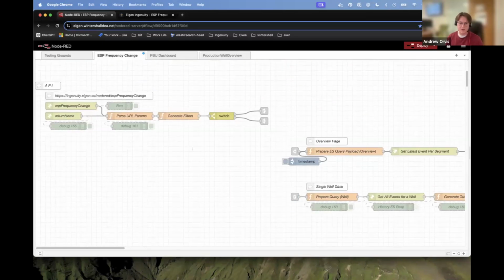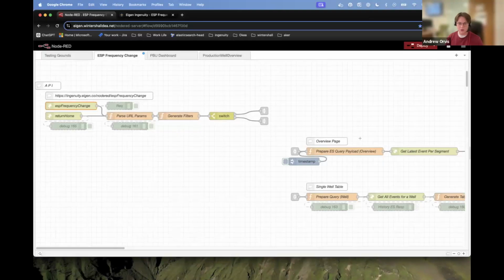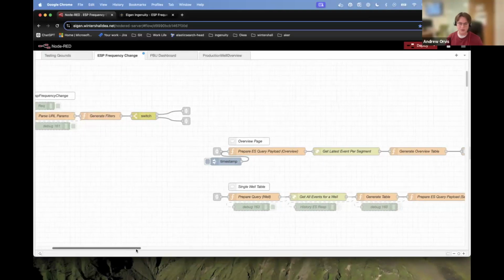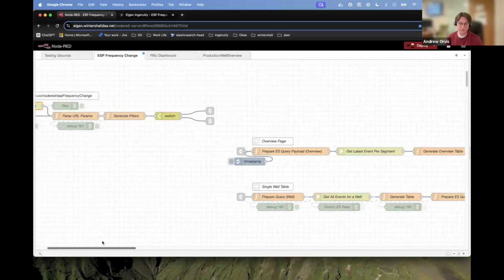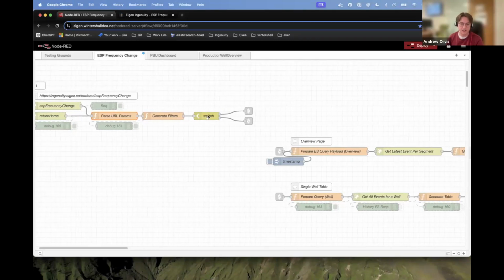These events will then be read into the API. So whenever you've loaded the page, it will trigger this GET request, which will start this whole system here, which I'll show you an overview. It's quite long. So these first parts are just for setting up the page and its filters and getting things ready for the tables. Once it's in, it will move to this switch node here, which will go to either this page or this page, as you can see from the lines.